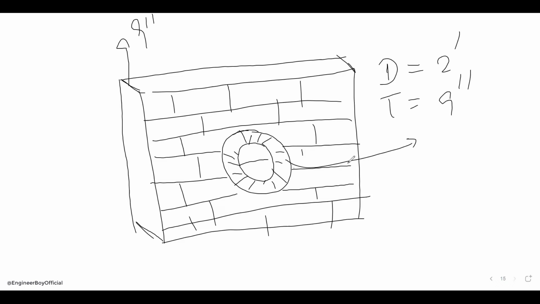There can be different methods. Let me change the color. You can determine the central length like this one, and then multiply that with the cross-sectional area, so you can have the volume of the same arch. That is one method. Another method is to determine this shaded area, which is the area of the ring, remember from the previous video. Just determine this area and then multiply it with the thickness of the wall to get the volume.